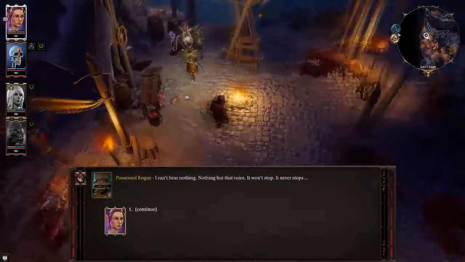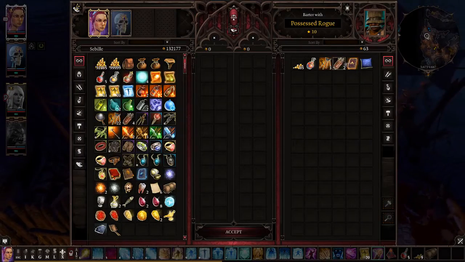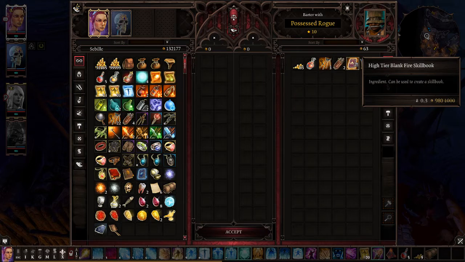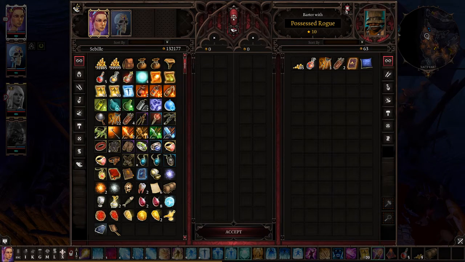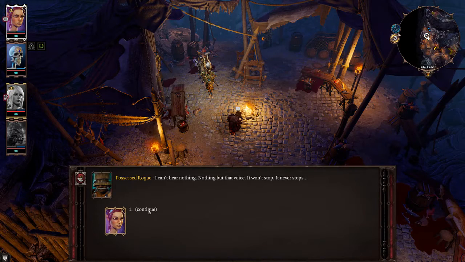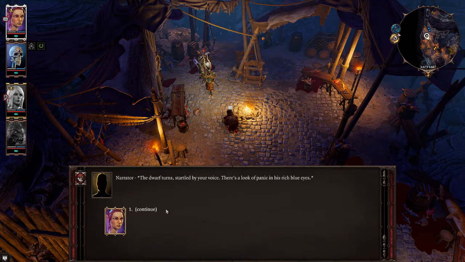I can't hear nothing. Nothing but that voice. It won't stop. It never stops. He has a pillow. He's got a bucket on his head. The dwarf starts to sob quietly with his hands pressed over his ears. The dwarf turns, startled by your voice. There's a look of panic. Mordus? He was here. Locked away, waiting for Loha.